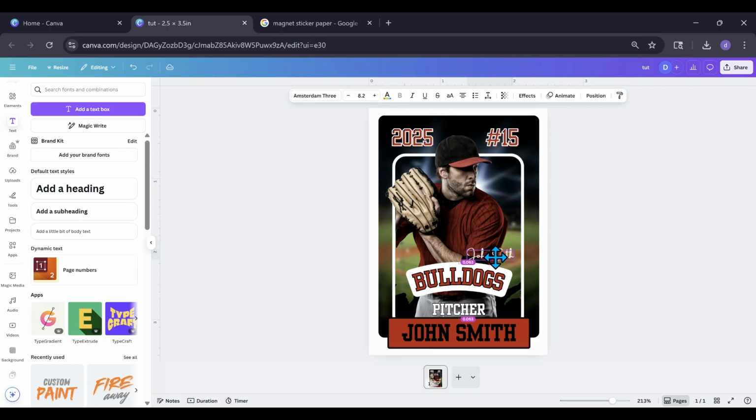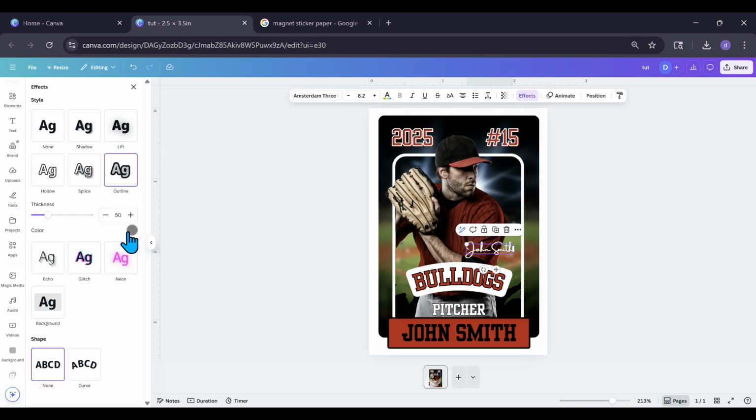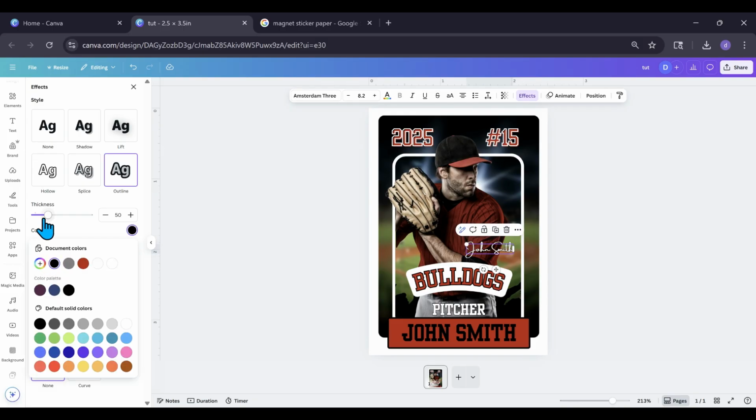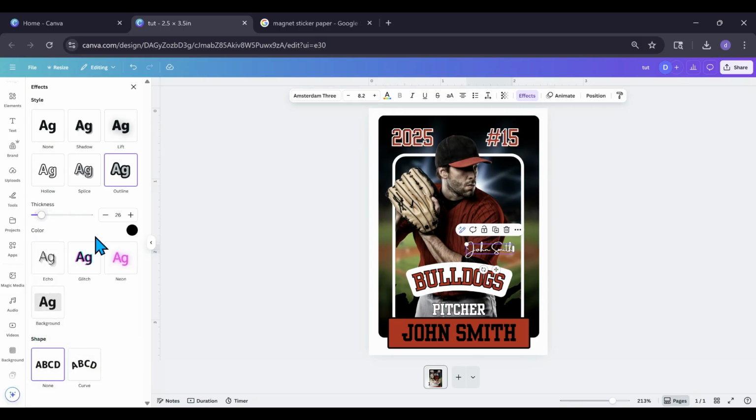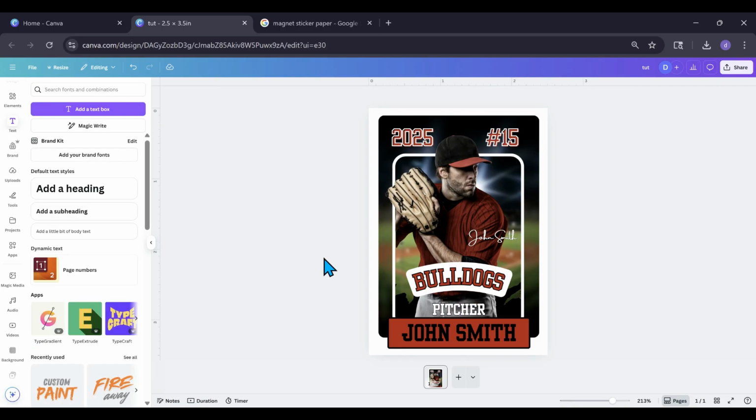And if you want to do something where it's going to hang over white or it's really light, you can either use a different color. Or what you can do also is go into effects, go to outline, turn this to black, and just give it a slim bit of an outline over it. So say his name's going over here, you can still see that part of the J. But we'll just put that right there. And voila, there is your baseball card.